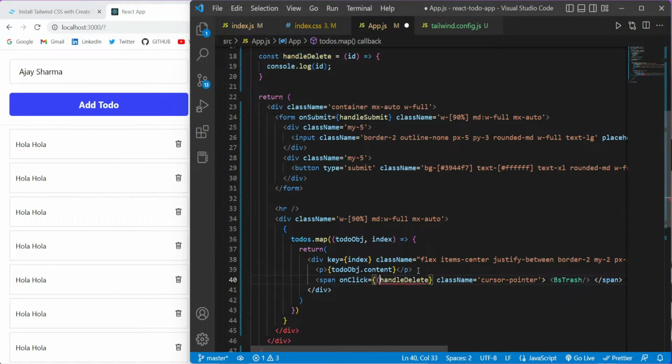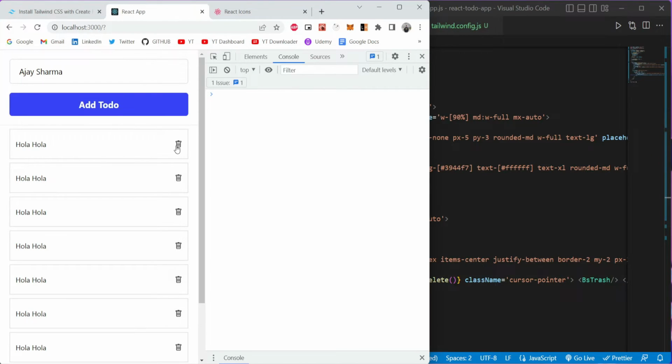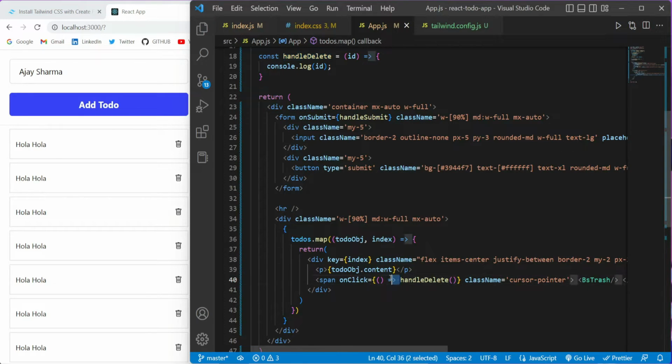And see, now how I will pass ID here, I need to add a callback function here. Why? Because when we call our custom function like this, then in that case you have to pass this callback function. Why? Because on the click of this icon you should get the ID now.